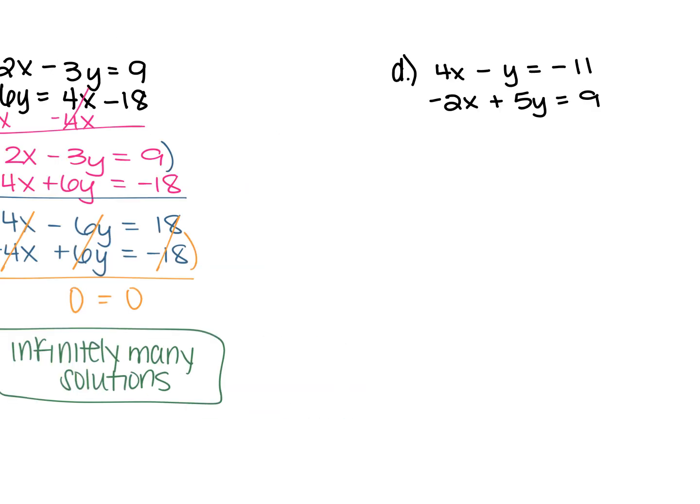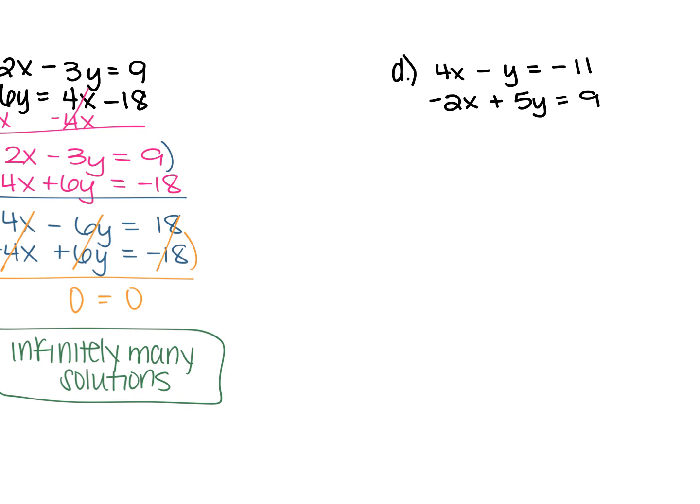For example D, you have 4x minus y is equal to negative 11, and negative 2x plus 5y is equal to 9. Both your x and your y are on the same side with both of these, so look at your least common multiple between the x's and the y's. Your x's least common multiple is 8. They're also opposites of one another. That's one good thing. Look at your y's. Least common multiple is 5. Which would you rather work with? Or sorry, between the 4 and the 2, it's 4, not 8.